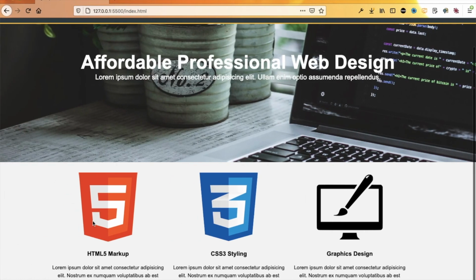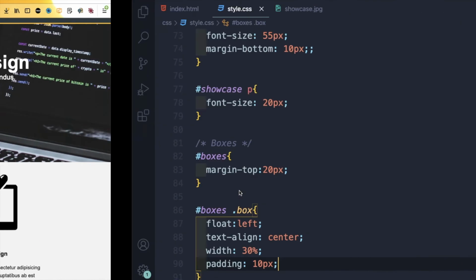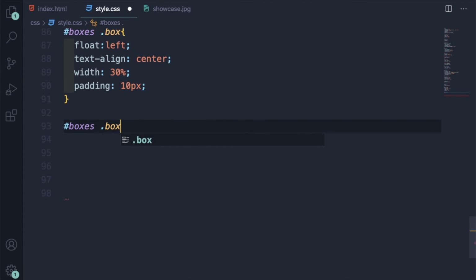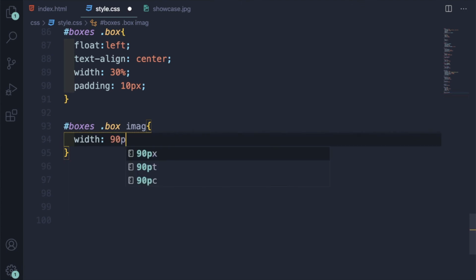Let me see. Yeah, they have all come in the same line, but these images are still very big, so let us target that. #boxes .box, and I will target the image inside it, and the width will be 90 pixels.